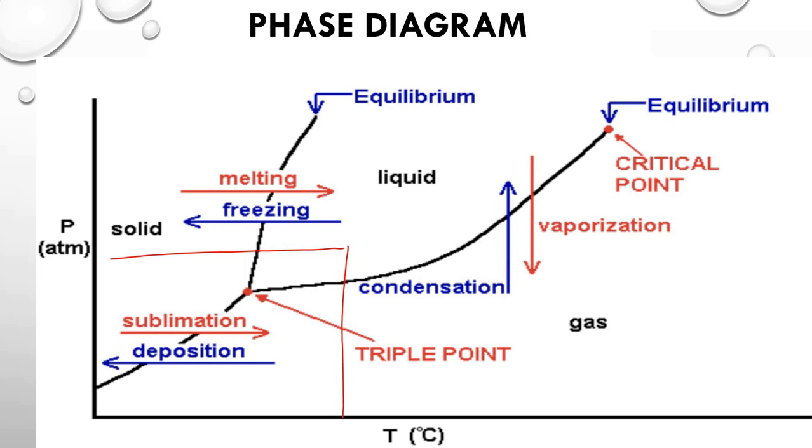Given a pressure and a temperature, I could also say going across at 1 atmosphere, I go from a solid. At this temperature, I am melting. At this temperature, I'm a liquid. At this temperature, I boil. And then beyond that, I'm a gas. Or I could be given a temperature and saying at this pressure, I'm a gas. When it turns to this pressure, I'm now a solid. And I go through deposition. So depending on what they give you, you should be able to determine what phase you're in or what would happen if I increase the temperature.